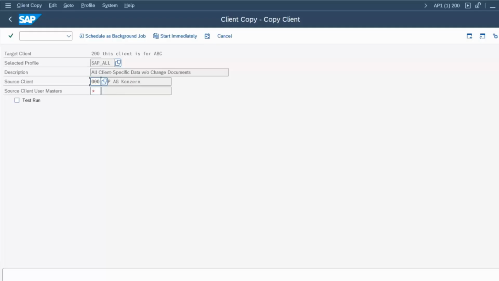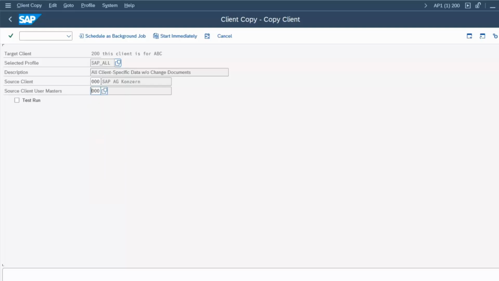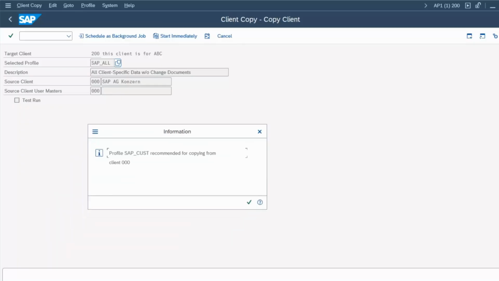The user master data, whatever is available in the source client, I am taking from 000 only. We can see the option to start immediately or schedule as background job. Definitely we are going with scheduling the background job only. As already explained, the system recommends copying the customizing data always from 000.